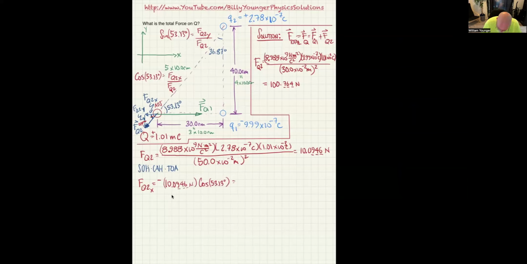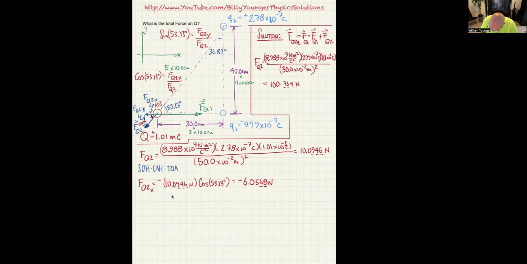So now I take the cosine of 53.13 and multiply that by 10.0946 and a negative number. So I ultimately get for this, the x component, right? Yes, and the x component should be the smaller one. Yes, which is negative 6.05 68 newtons. Again, I use 3 sig figs and 4 sig figs, so the answer has to be the 3 sig figs. So those two are extras.